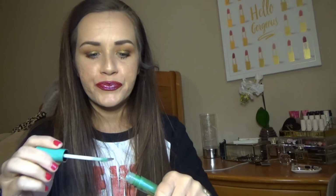Okay, that's interesting. That is interesting. I don't want to put it back in the tube with all this red lipstick on the applicator, so let's just scrape that off and make a big old mess on my hand. I don't hate it. I really don't. I guess that's kind of cool.